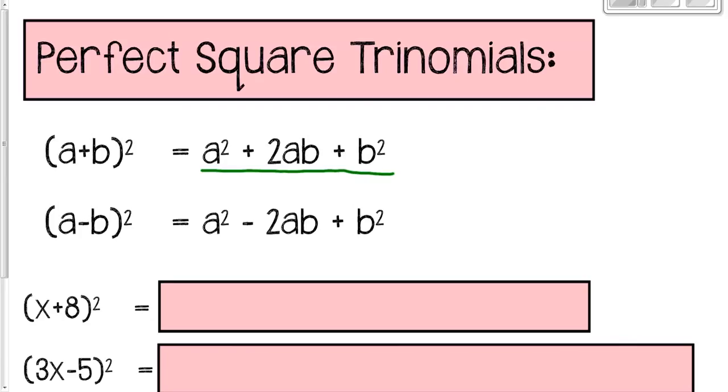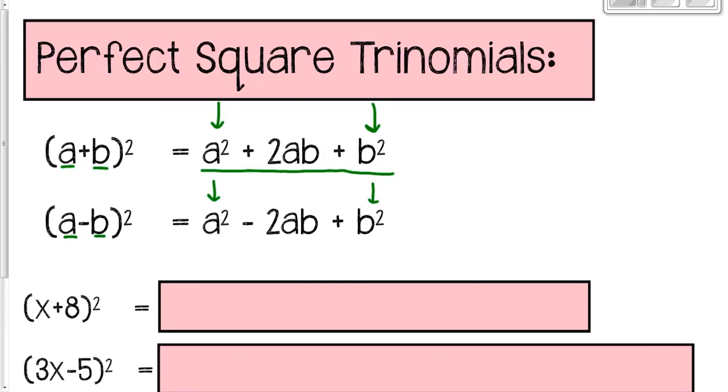You're going to take the first term. Over here it's just shown by an a. Normally it's going to be an x or 2x or 5x or something, and it's going to be squared. Whatever it is, you square it and you write that first. At the end, you're going to take the second term, in this case b, and square it. That's the easy part. You just take the two pieces and square them, just like you were distributing that square. Same if it was (a - b) squared, it's the exact same. a squared goes in the front, b squared goes in the back. And we'll work this out here in a second.